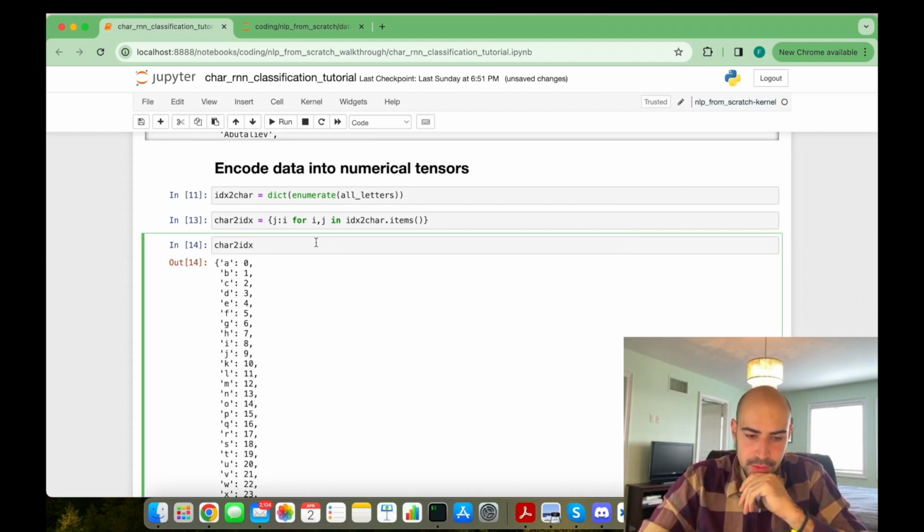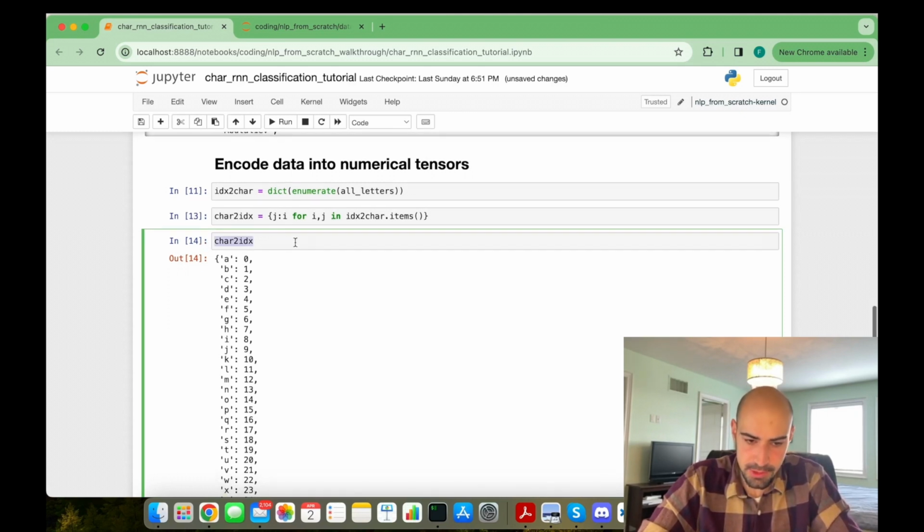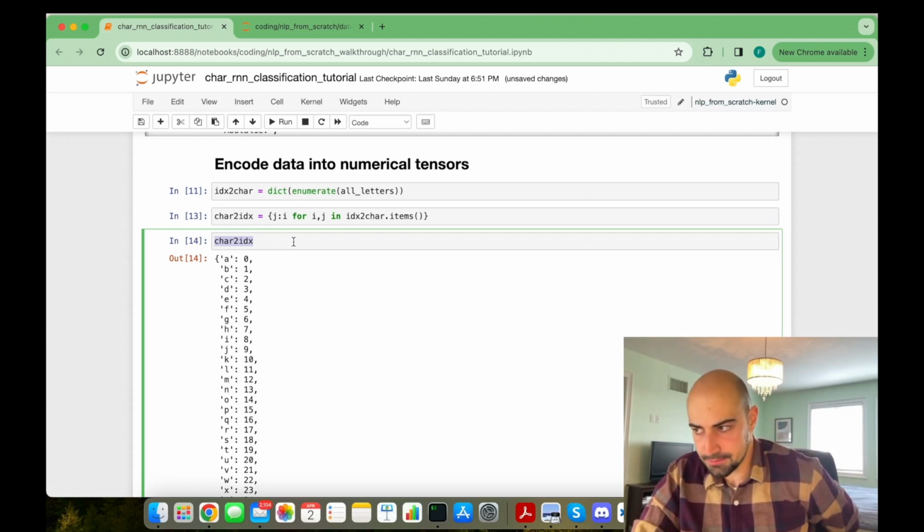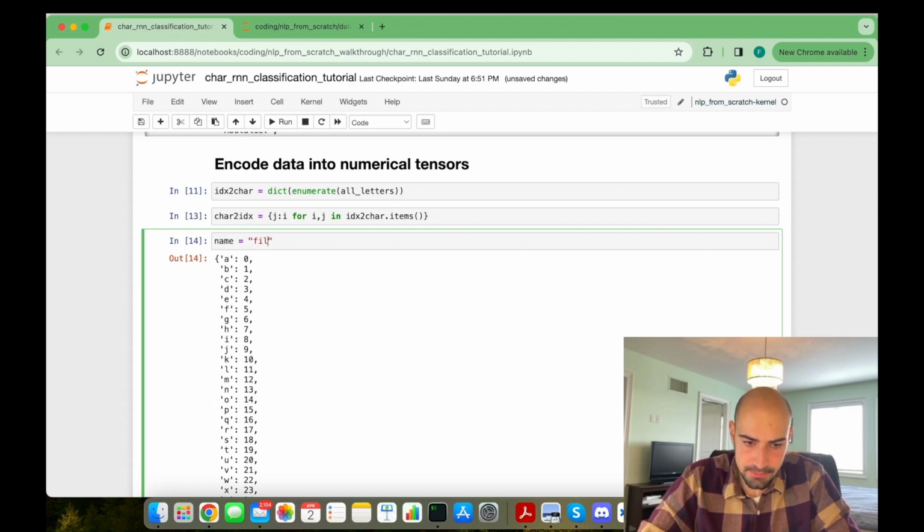If we were to map a name using this mapping, say we want to map the name Philip, to get the encoding of Philip we would just do char to index of letter for letter in name, and this would be our encoded name.